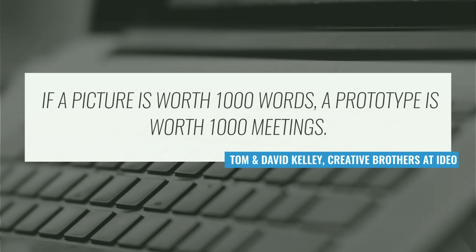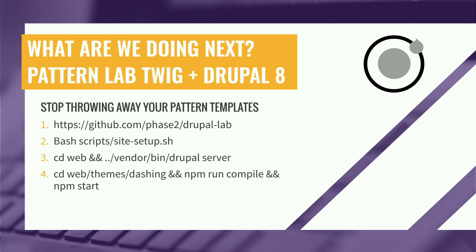So we've talked about wanting to adapt and learn. This is what we've been doing for over a year — this is what we did to launch the Weight Watchers site in Drupal 7. Drupal 8 is really good especially from the front-end perspective and allows us to do a lot more. So what are we doing next? We've been learning from our mistakes and adapting. This is something we're really excited about — Bloom is going to give you a good overview of it.